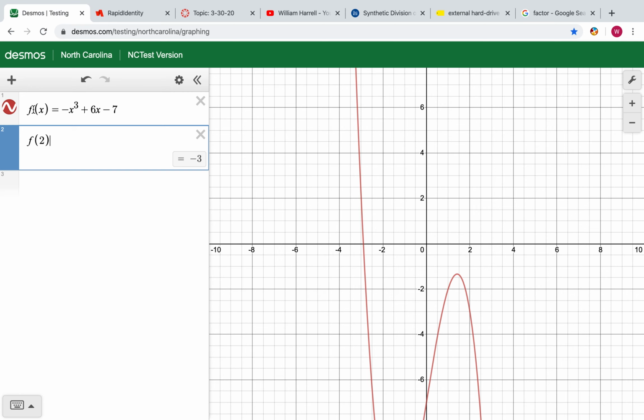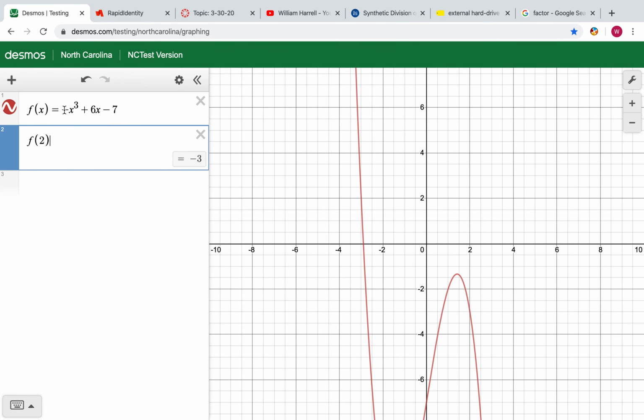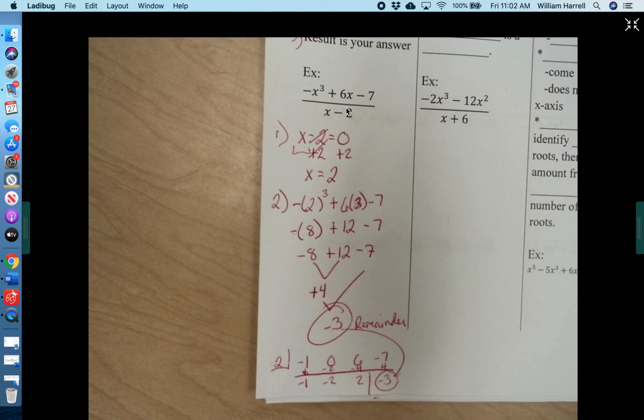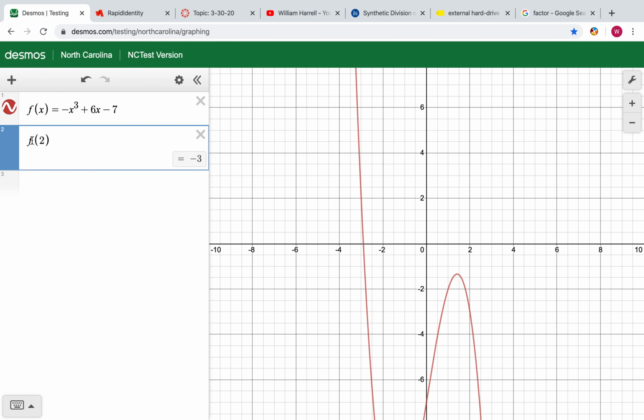F of x, set your top piece of the polynomial as a function. F of x, g of x, I don't care, okay? What does it equal? Blah. The hard part, the only thing you really got to do by hand, is set the bottom equal to 0 and solve for it. F, G, whatever the function name, whatever that value was at the bottom right is going to spit out your answer every single time.